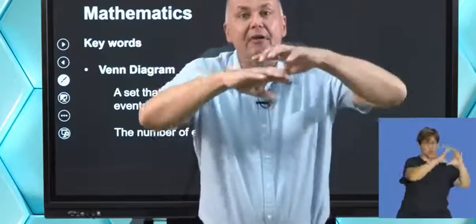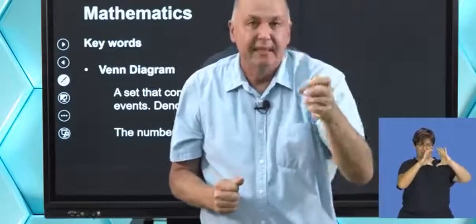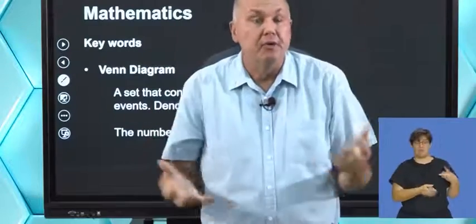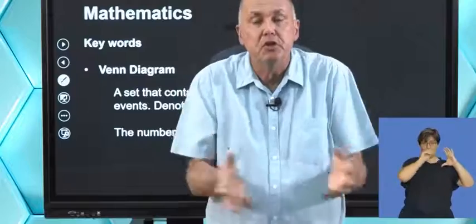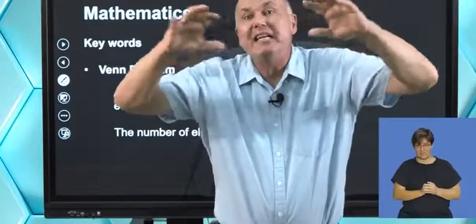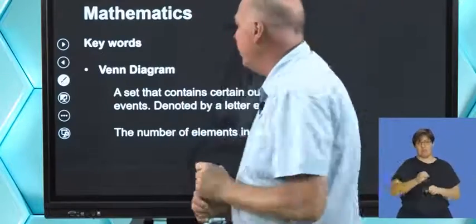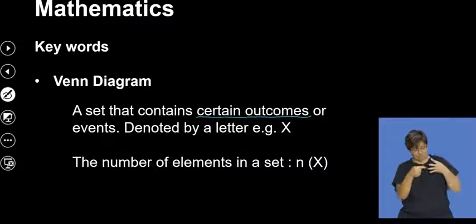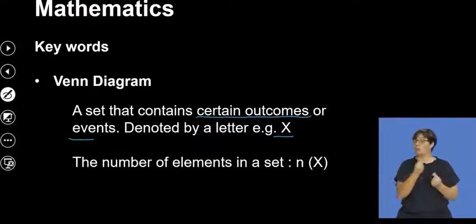A Venn diagram is represented as a circle, but it really is just a set. It could be a set of numbers, it could be a set of games, it could be a set of sports, but it's a list of things that we would put into a particular grouping. Only remember that it is part of the sample space. And so again, when we look at it, we recognize that it contains certain elements, only some, or events, and we denote it with a letter X or A or B or whatever.